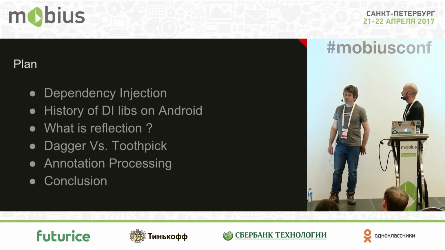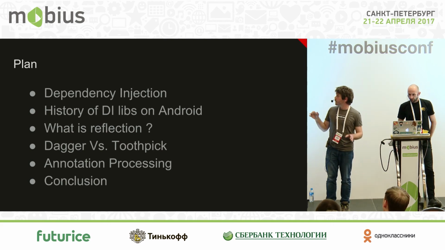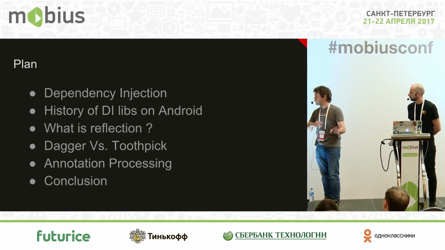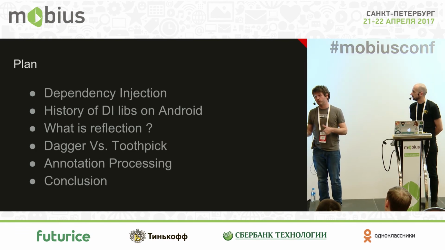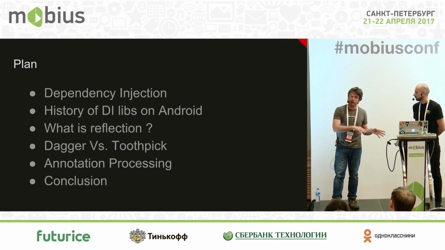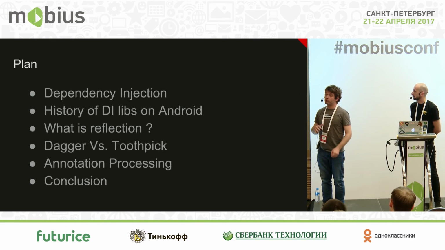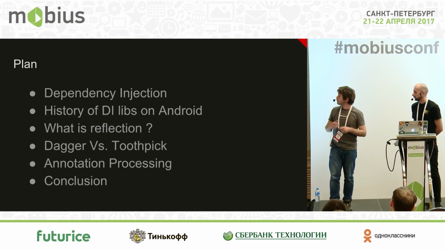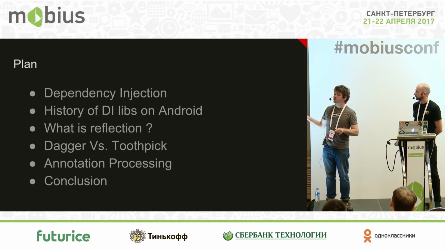But let's talk about dependency injection. So today here is the plan. We're going first to talk about dependency injection at large, really an overview. What is the difference between inversion of control, everything. And then we will go through a small history of dependency injection libraries on Android to see where it began, what has been improved over time. And we will also talk about reflection, which is really a big topic on dependency injection, especially for performance. And then Danny is going to present 2 libraries that do not use reflection anymore.